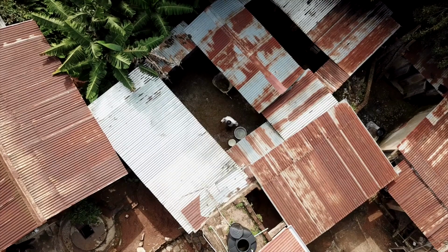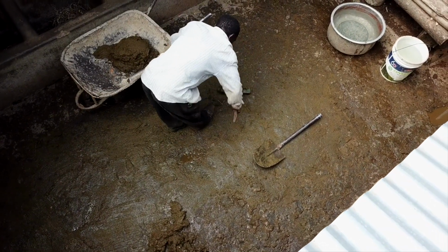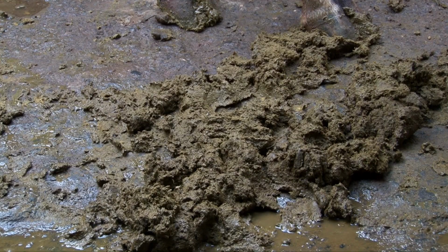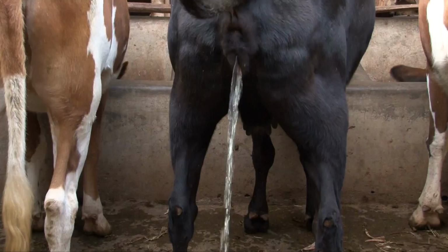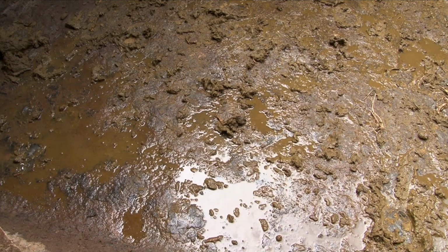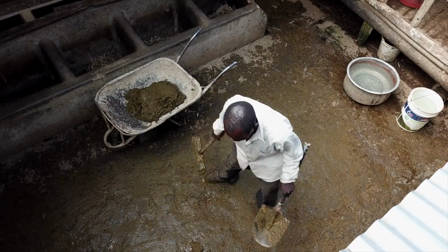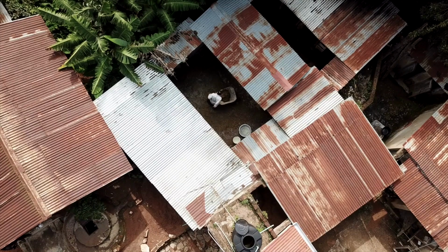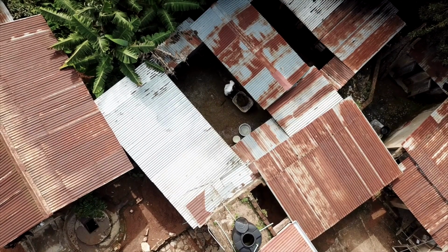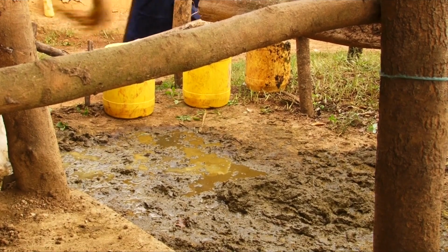Number 1. Keep your animals in a housing with a roof that allows easy holding and collection of manure. Animal manure contains a solid component, the dung, and a liquid component, the urine. Both dung and urine contain valuable nutrients. Dung can be easily collected when livestock are confined at least some of the time and manure accumulates. However, urine can easily drain into the soil if there is no floor.